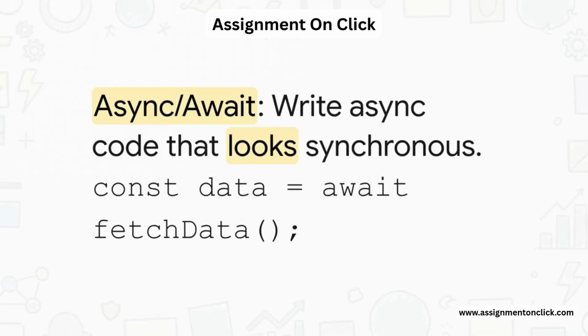And now, look at this. This is the modern way with async await. The magic is, by marking a function with that async keyword, we get to use the await keyword inside it. What await does is it basically tells the code to just pause right there, wait until the promise is finished, and then just give us the result. It reads just like simple, step-by-step, synchronous code. It's so incredibly clean, and it is so much easier for our brains to process.